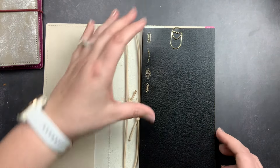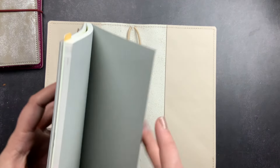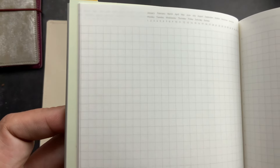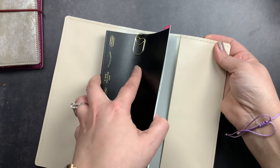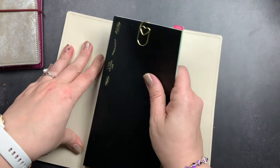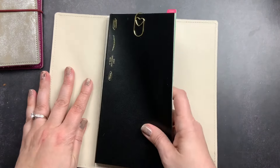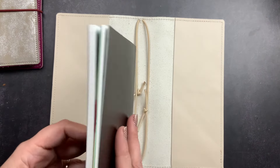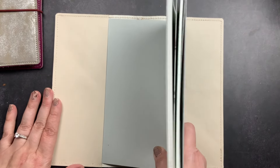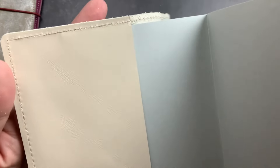I wanted to see if I can tuck a notebook into the pocket of the standard cover. This is the Stology that I cut down with my paper trimmer — the grid is perfectly straight on every single page. This is a Happier Stology that I cut down and it's so pretty. It doesn't quite slip in easily, but it's really close. I think with a little bit of patience — if I loosened up the pocket some — I may be able to get it to slip in.